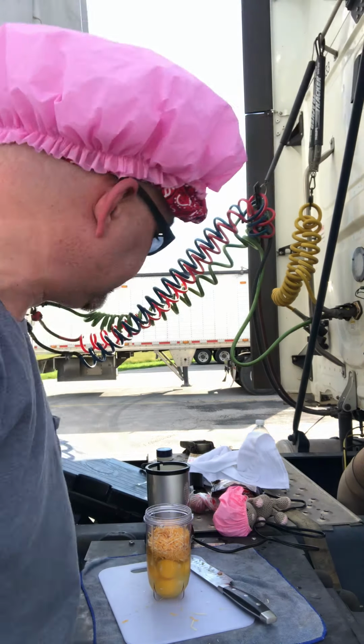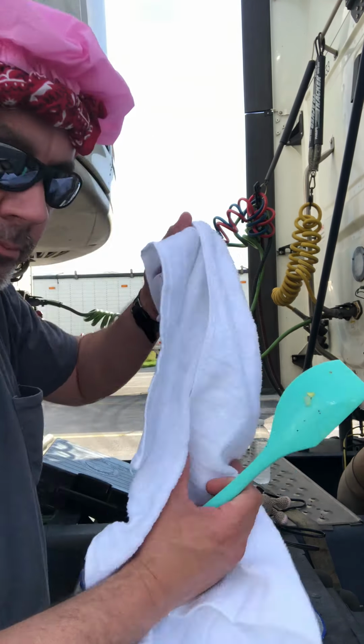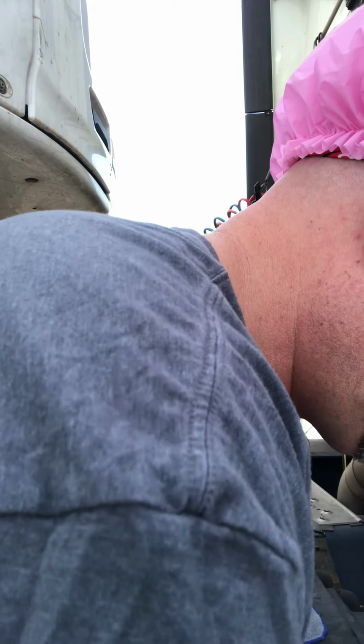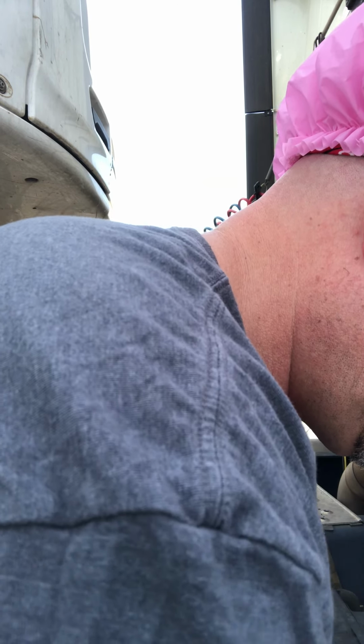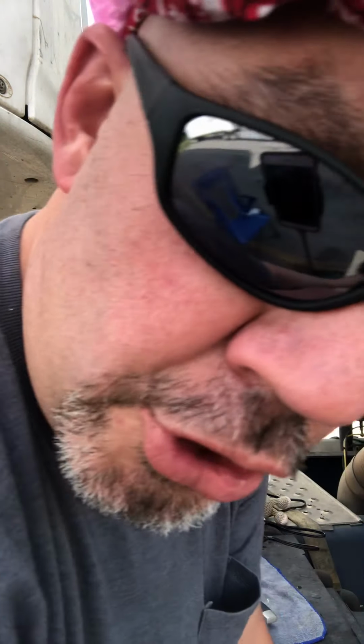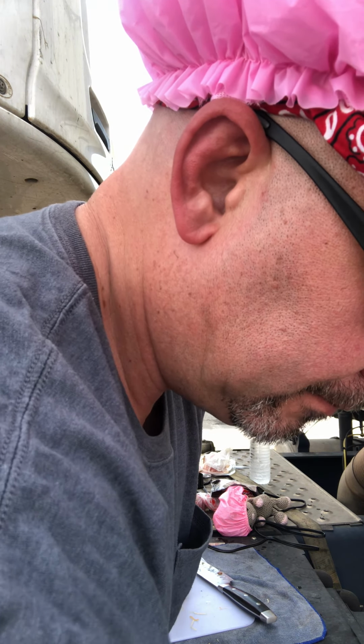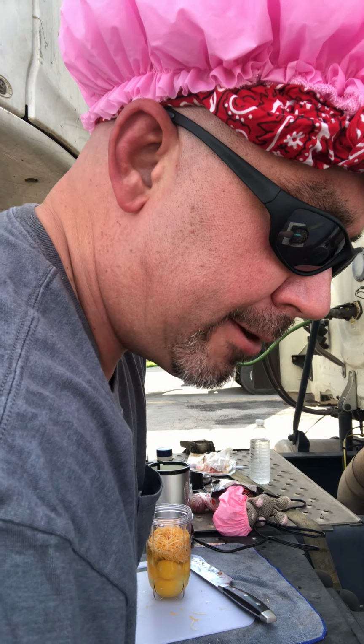Look, got chicken and bacon here. Gonna bake it. Now I'm using the bacon fat to grease my pan. Oh yeah.